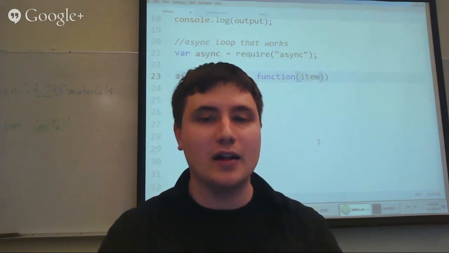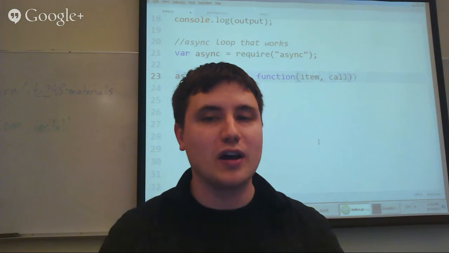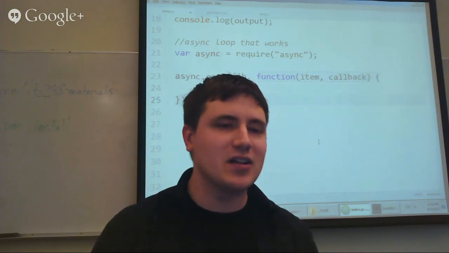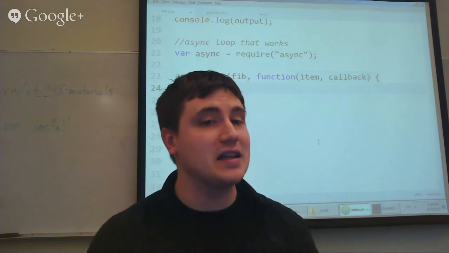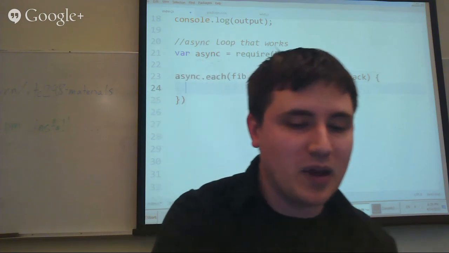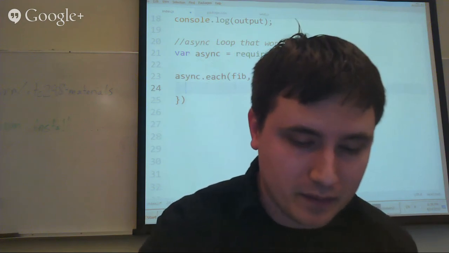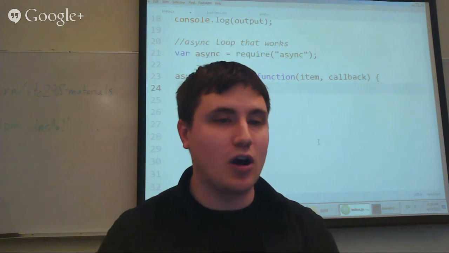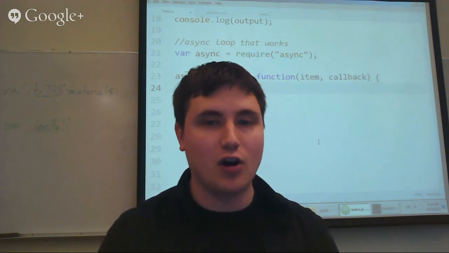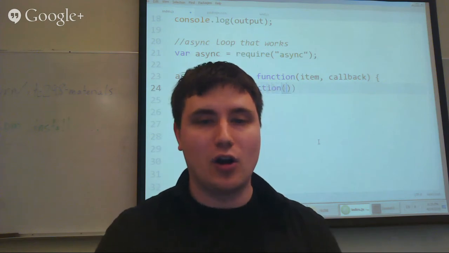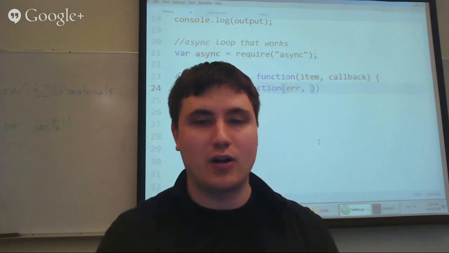We're going to get our item, but then we're also going to get a callback, right? It's an asynchronous process, so we need to let async know when the thing that we're doing that takes time has actually completed. In this case, we're going to call waits with item the same way that we did before. We're going to get our callback with the error and the data.